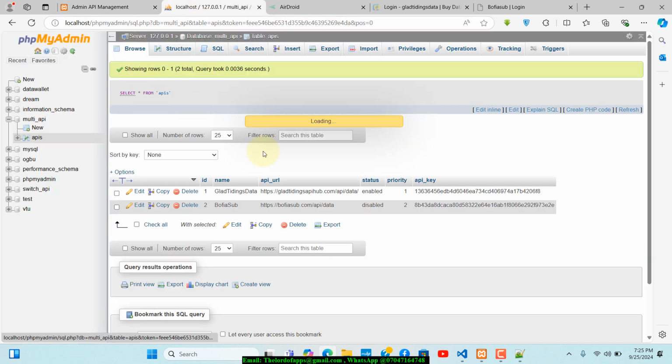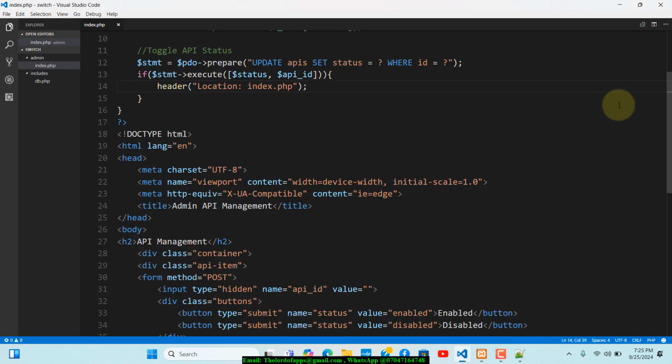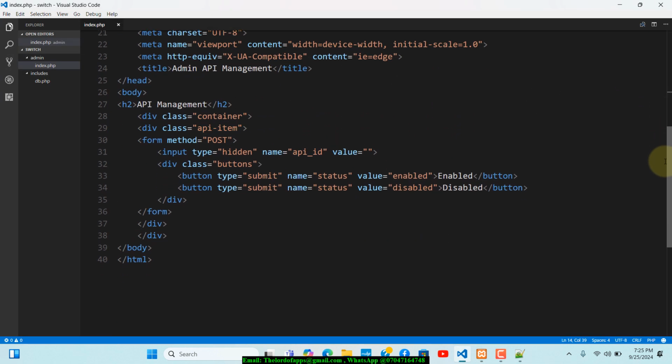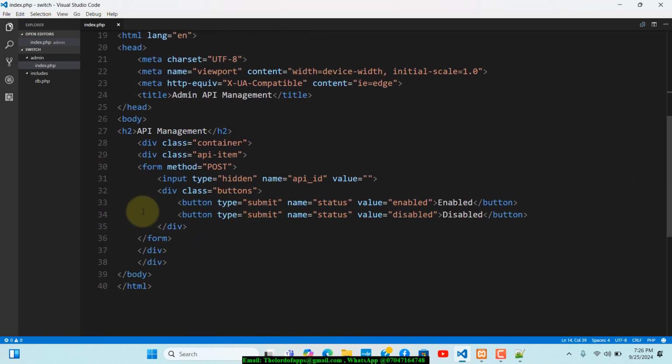So if we go to our index page right here, and first of all we want to check. So the first one right here, you know what I'm going to do to make this a little bit clear? I want to print out whatever API that could actually be. Okay, so to print that out, if we go down to our HTML part right here, I want to see a way that we can actually print that out. All right, so to print those out right now within our form section, I want to use a while loop to be able to do that.